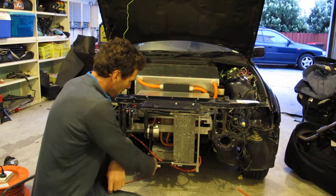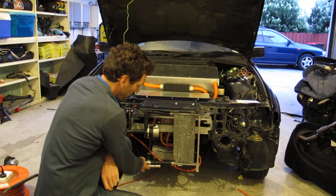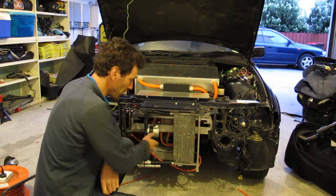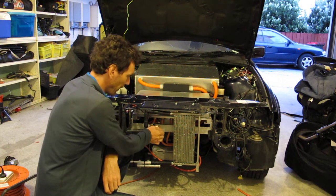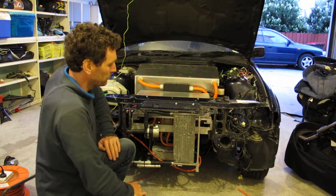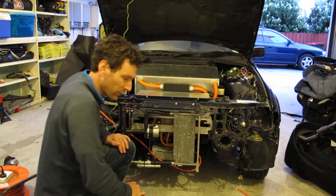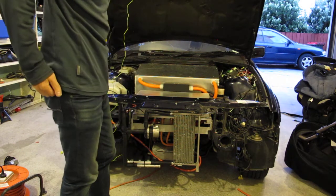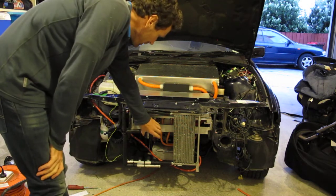I've basically drilled holes in the 3 outlets according to how much water I want to flow through them. I'm only using one pump to pump the whole system, so I have to have the flow rates correct according to how much cooling I want on each thing. I want to obviously have everything as cool as possible, but we've only got so much volume of water. So that's the cooling system.